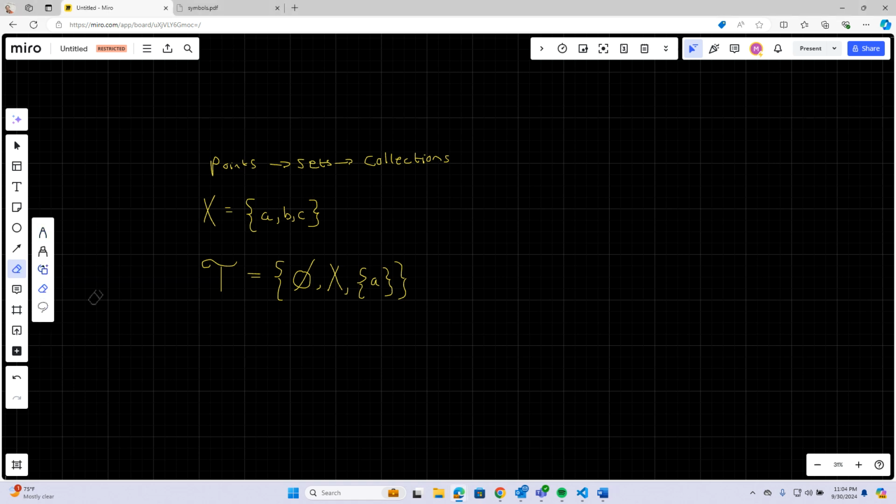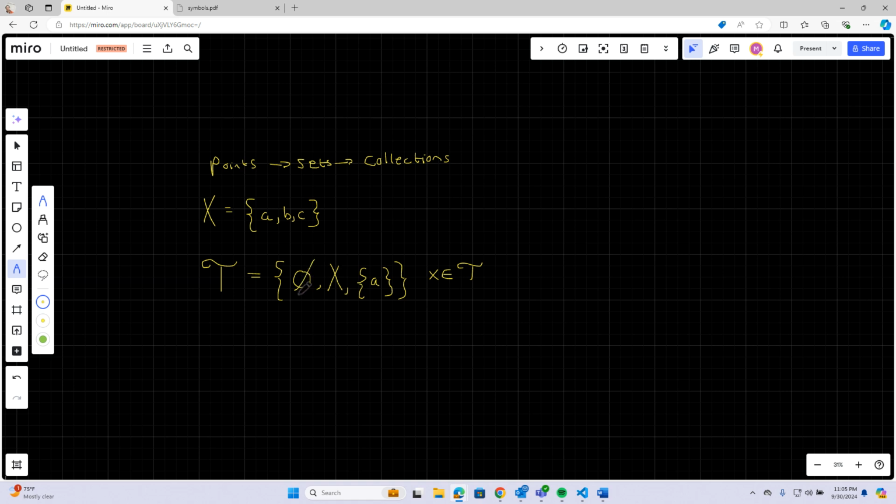So if I hop back over to this, I'm going to erase this part, sorry about that, and move it. I'll keep it on there just for the sake of having it, but I'll just say X is an element of T. So if we have this T right here, the union of anything here has to lie back inside the set. If I take the union of the empty set and X, that equals the entire set X, which lies within my collection.